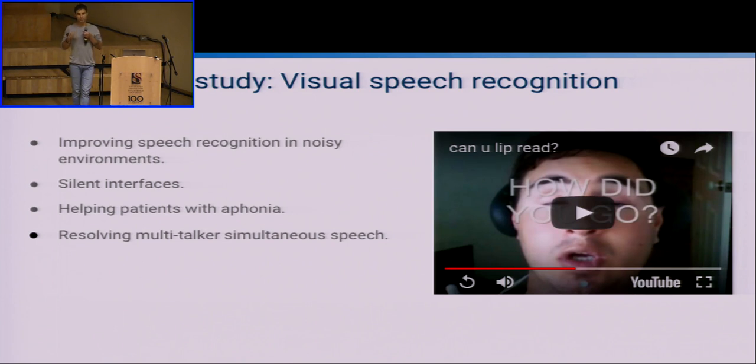So lip reading in this case would be very useful because we could help these people communicate with their loved ones and so on, especially if they've had surgery and wake up in hospital with a tube in their trachea. They can move the lips, but they can't talk to their loved ones or even the doctor. And so we could build an app that could allow people to do this. So how would you go about solving this?